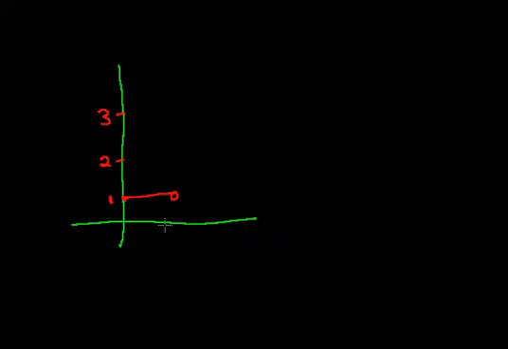What happens if we were given a function, and there are lots of these functions in real life, which looked like this? Let's say this was 1, this was 2, this was 3, and this was 1, this was 2, and this was 3. And we had a piecewise function, is what these are called, that looked like this. And that point is not included.